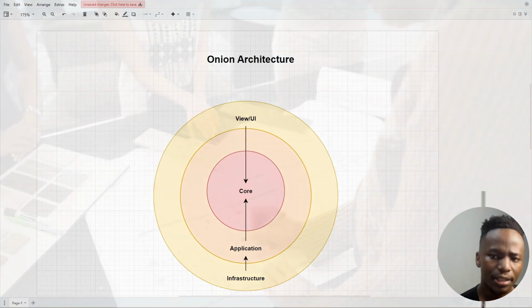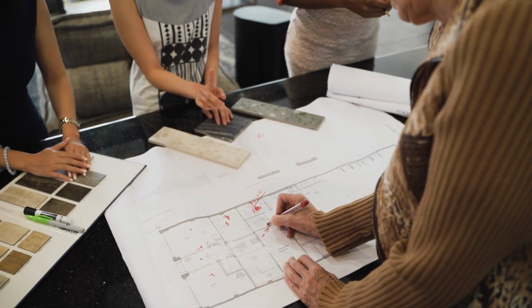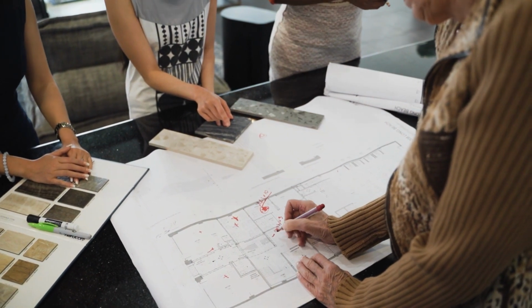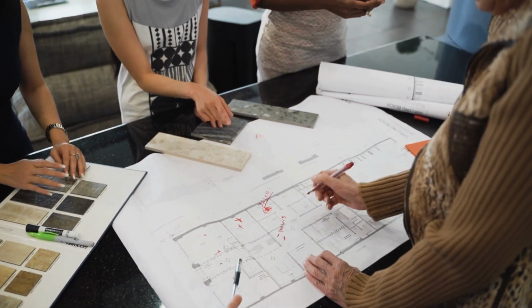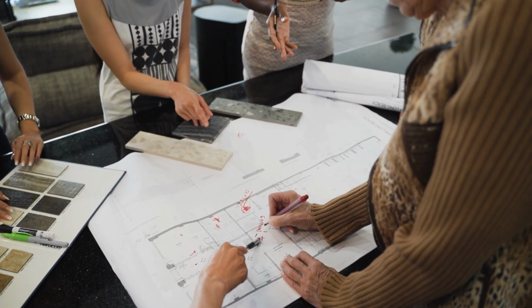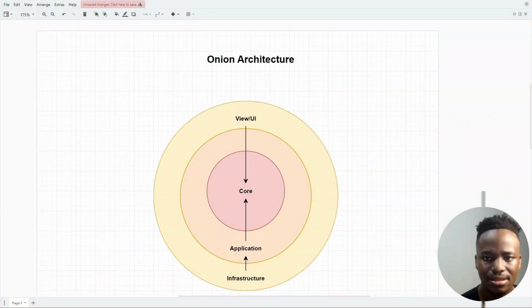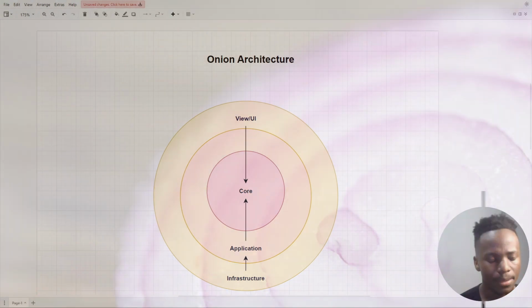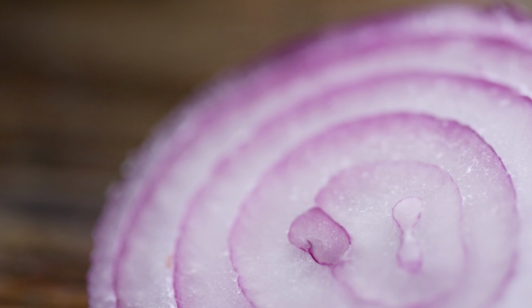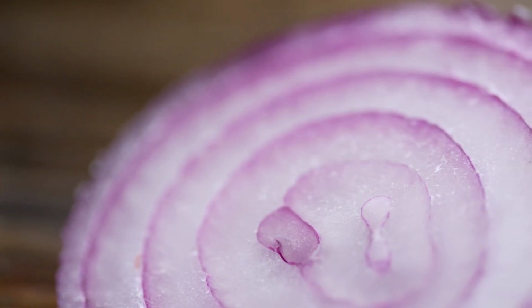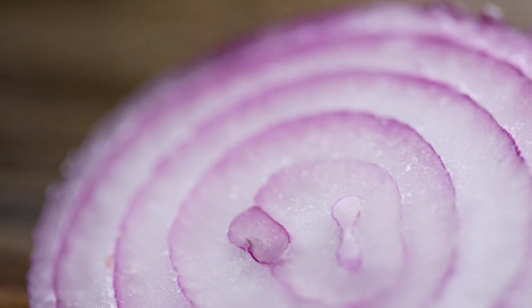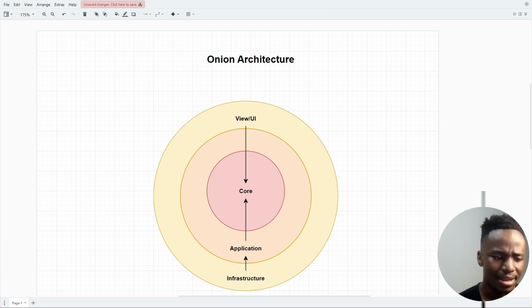So architecture. What exactly is architecture? Architecture, in simple words, is basically a design technique that is used to create something. In this case, it's a technique for designing an application that we're going to be building. And then the onion part: if you pay attention to an onion, it has layers. If you focus on the diagram, you can see it has 3 layers in this case. So now we're going to move to the diagram itself.